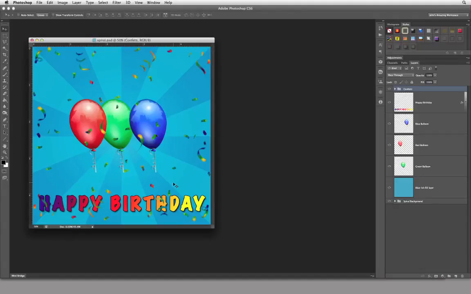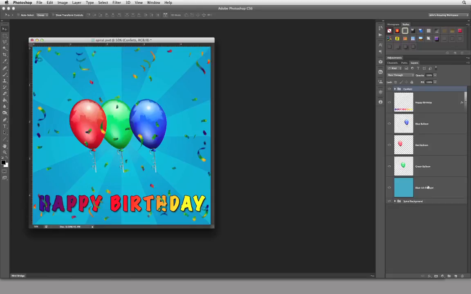As you're probably learning at this point in time, there's a dozen ways that people can approach these projects. If you take a look at the layers panel over here, you can see that I have a folder set at the bottom and a folder set at the top. Folders are ways of grouping elements that are common for your image. If I click on the disclosure triangle for the spiral background, you'll see that all of these elements are used to create that spiral visual effect. That's the reason why I grouped them all inside there.